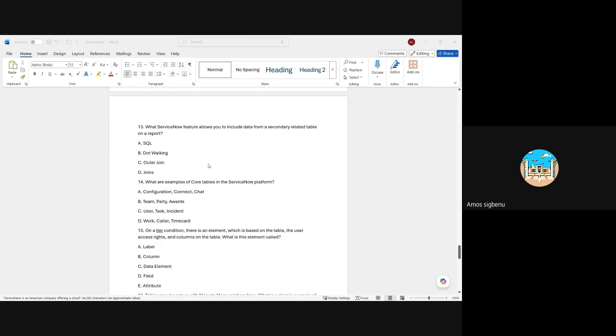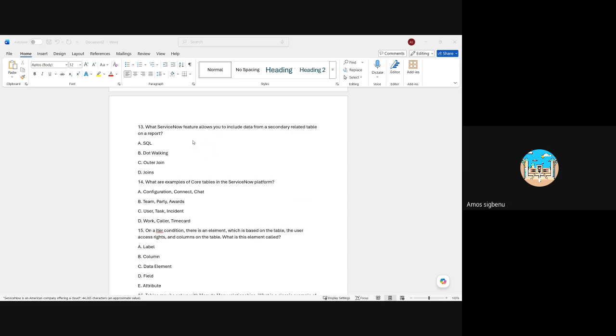Now, number 13, what ServiceNow feature allows you to include data from a secondary related table on a report? Can you guys just guess this one? If you've been through the ServiceNow University learning course, you have an idea about this one.